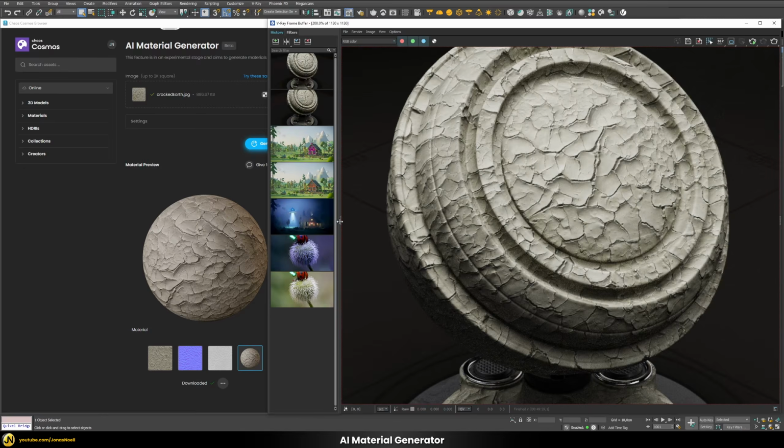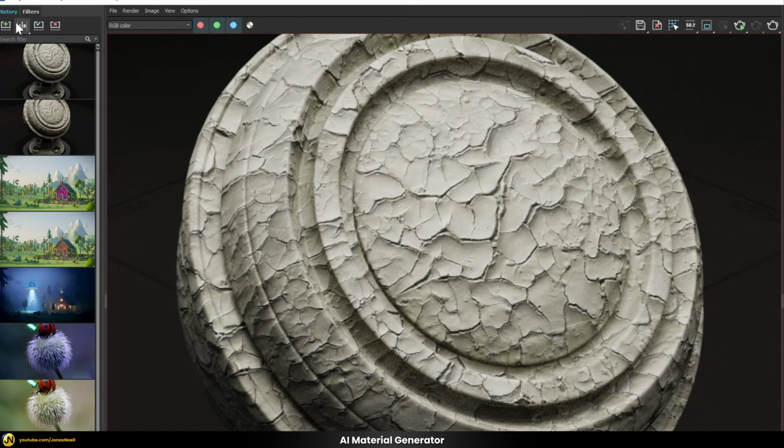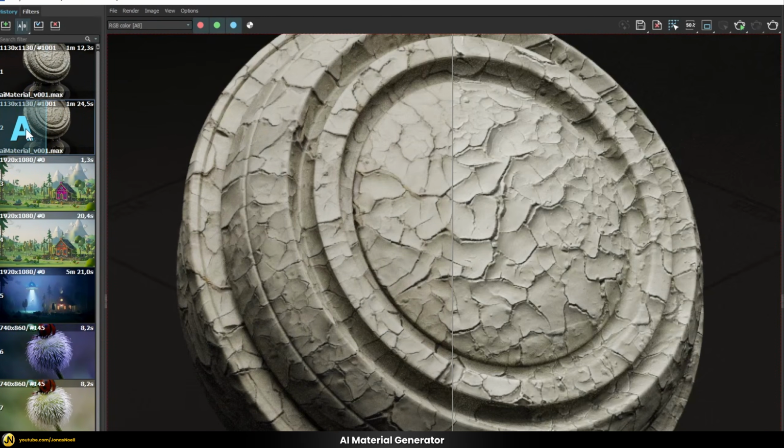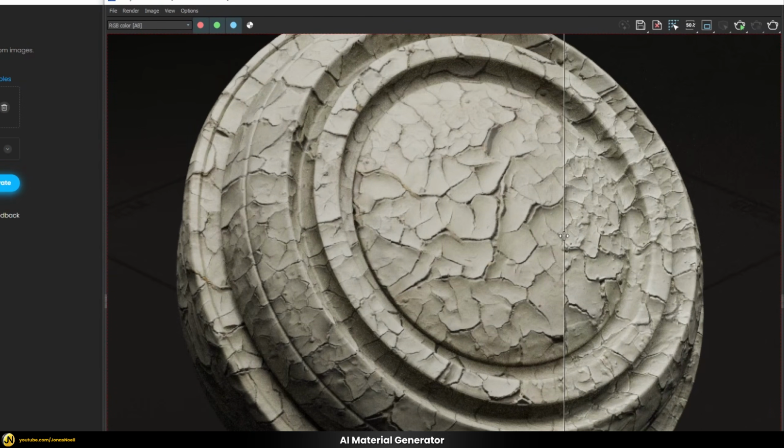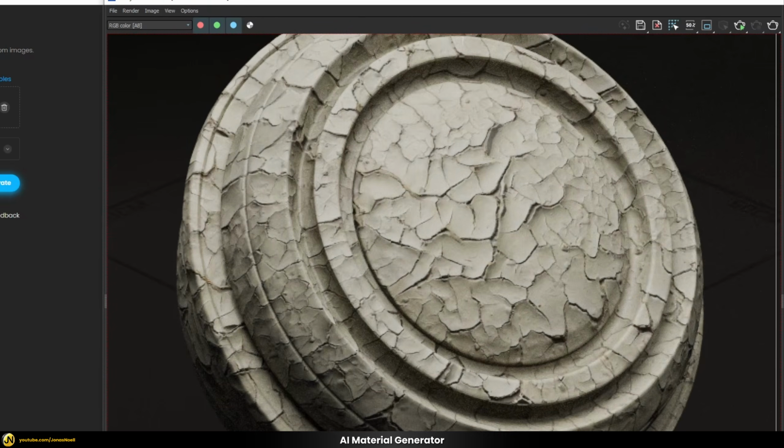So let's see how this compares now with our original shading. And the version A here on the left-hand side would be our original PBR material. And the one here on the right-hand side would be our new shader. And let's just see how they basically differentiate. You can see that they don't really look exactly identical.